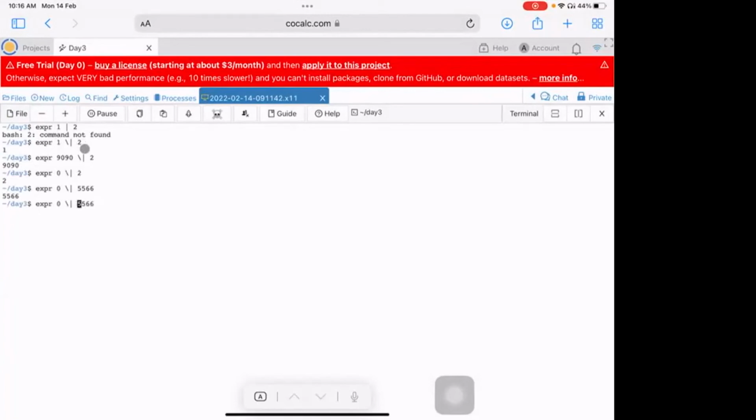Okay, similarly, we'll have this ampersand symbol. Whenever you use this ampersand, if any of the values is 0, then it will return 0. If I use this with 0, see, if any of the values is 0, then you will get 0. Otherwise it will give you the first value, value 1.